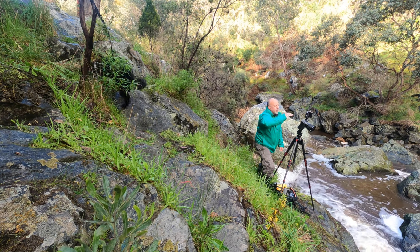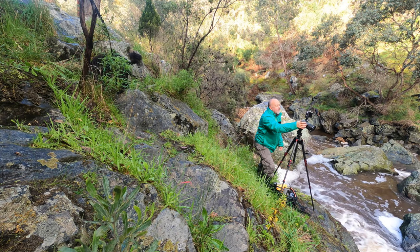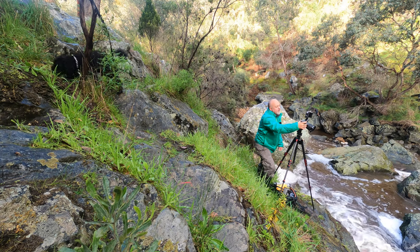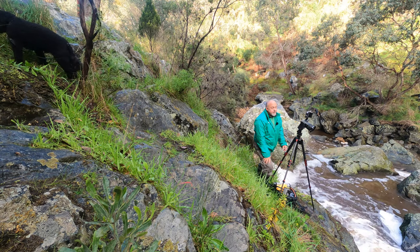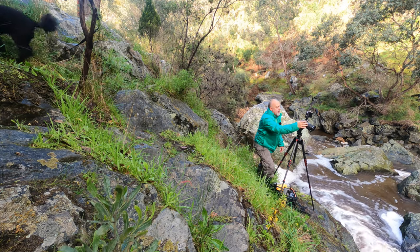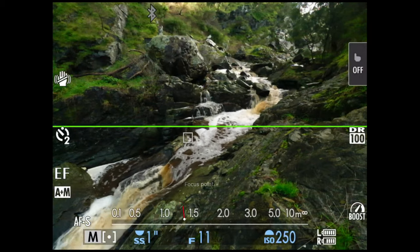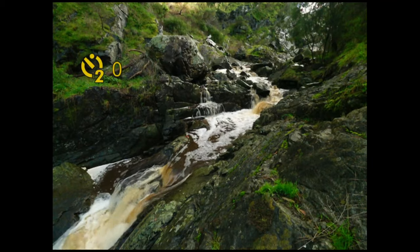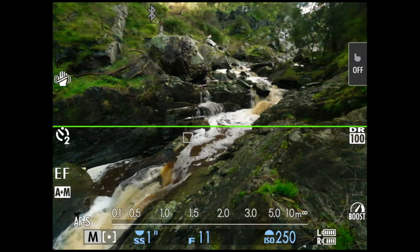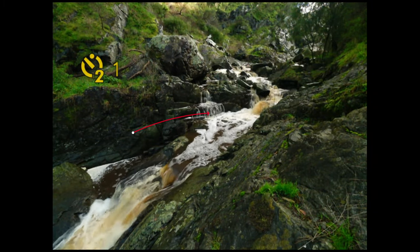We want to beat that light as it's creeping in. So focused here in the near ground, I'm just going to focus on this plant on the right, just to make sure I've got everything in focus. And then I'm going to zigzag my way up. I'm going to make sure that we focus all the way through this at F11, and all the key bits of interest, such as that cascade over there.